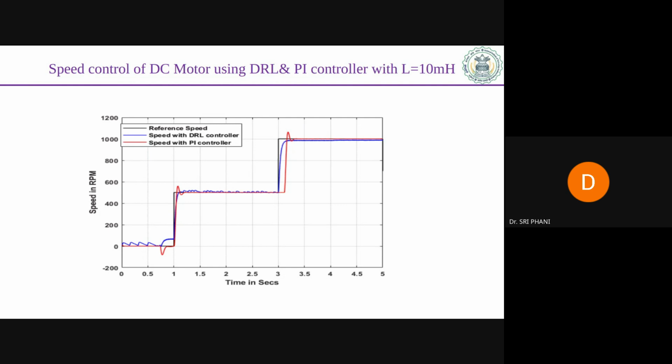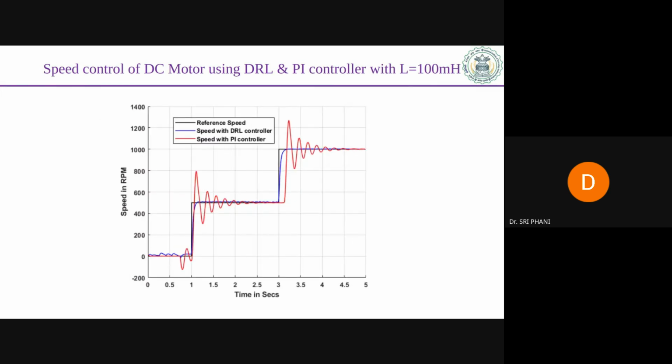So when a reference speed is being changed, the power converter has to generate the control signals, so that the final state of the motor will match the speed characteristics of your requirement. Then he compared PI and the proposed model, and it was identified that the dynamic characteristics of the proposed model are better.